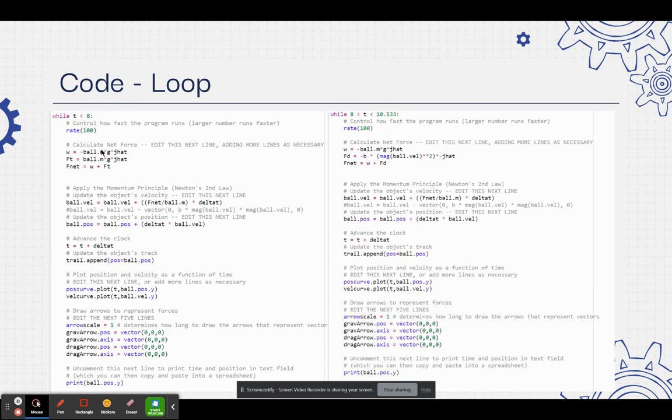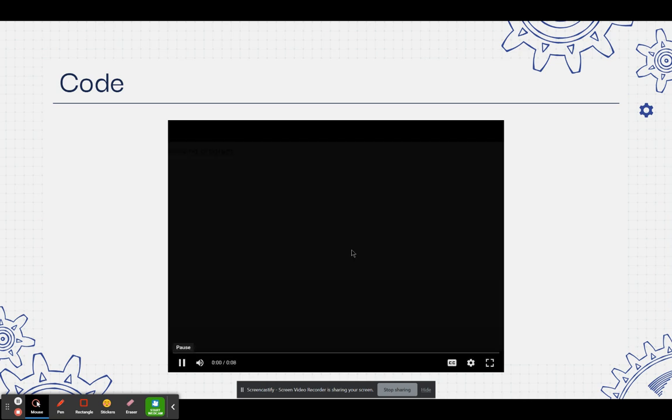While time is less than 8 seconds, the total force is only weight force and force of tension of the slinky. But when time is greater than 8, the force in this case would be net force plus weight force plus the force of drag, and tension is no longer there since the slinky already meets. And here's the code running.